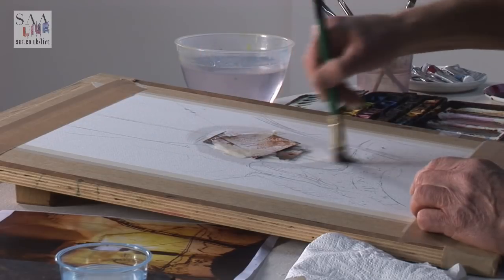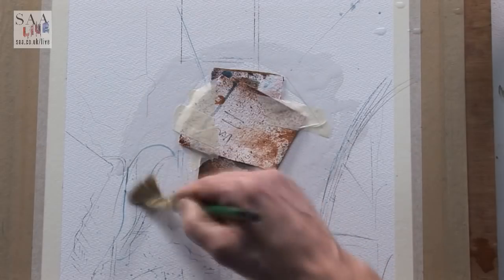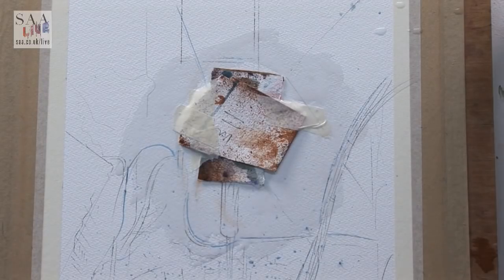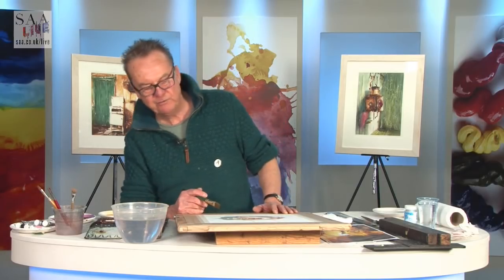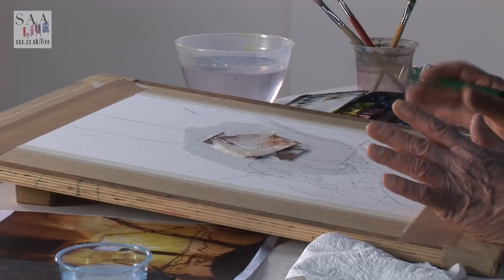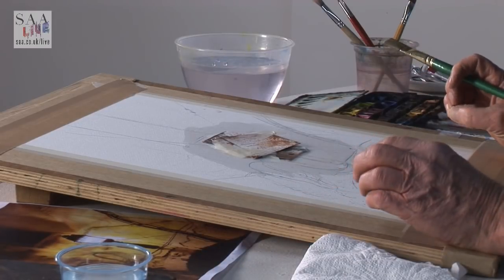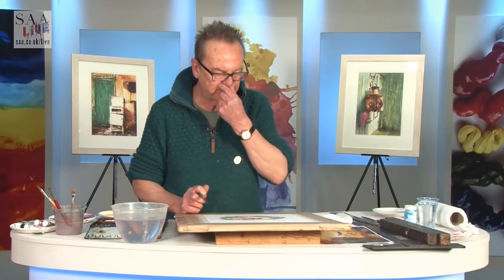the edge of the subject in a random fashion. You don't want it to be perfect, just like that. You'll notice I'll continually keep looking at the paper like this, because if you do that, you can see where the paint is in the drying stage. All the time the paint's wet, you've got a chance of altering the effect it's going to have. When it's just about dry, that's the time to leave it alone. If you start dabbing with it then, you're going to end up with mud, and we don't want mud.